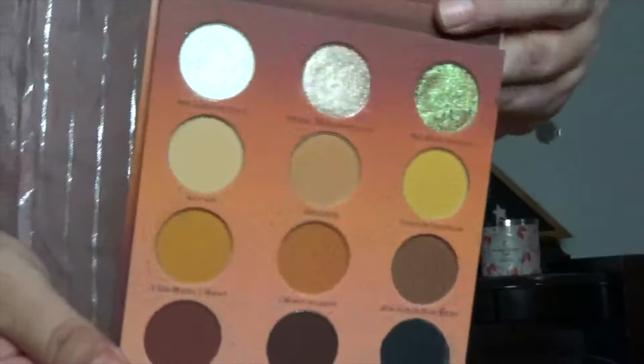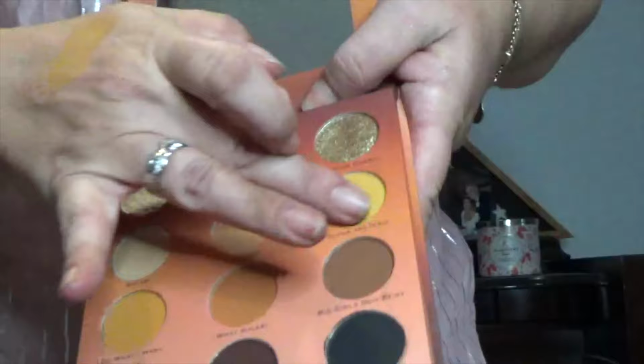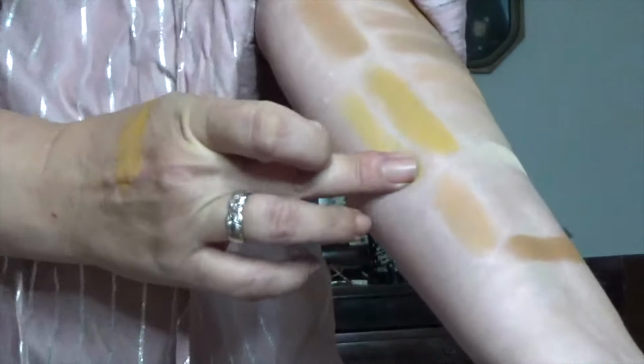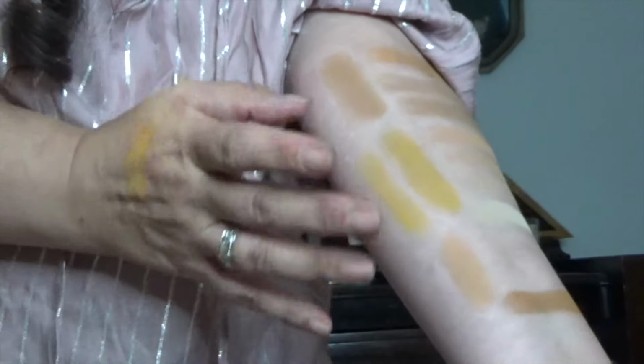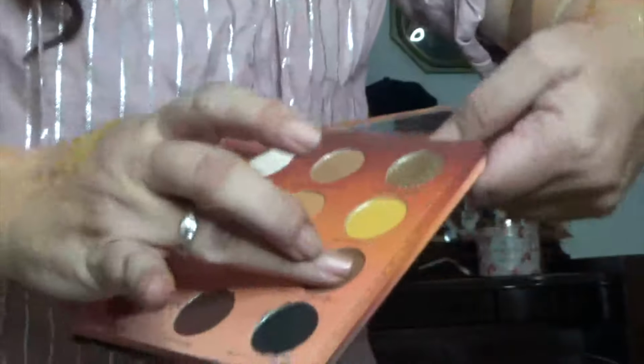Very similar effect there. There are only a couple of shades in the Colored Rain palette that I think are going to work comparatively. I will do this yellowy here, but I think it's going to be... Yep, it's even a different tone of yellow-brown than the others are. It was called Temper Tantrum, and I'm going to do this darker one called Big Girls Don't Cry. No, you know what? I'm going to put it here, but it's really going to be not in the same depth or family.